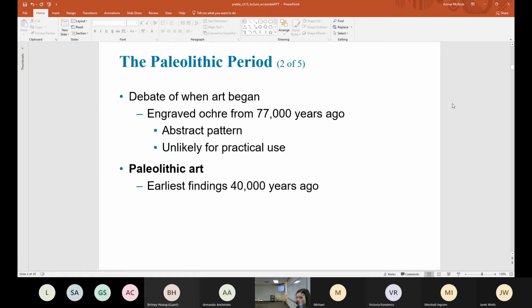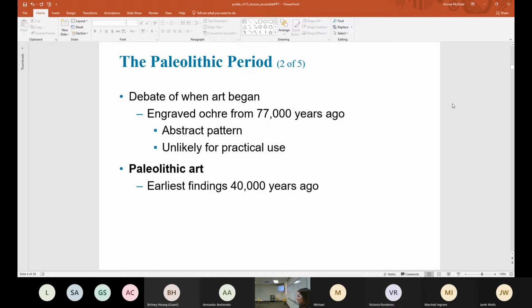So there is a debate about when art began, and that's because of the question of what is craft and what is art. But it is fairly agreeable that it is roughly 77,000 years ago. That is because of an engraved ochre piece, a piece of stone that has been engraved with geometric designs, that has been found in South Africa and had absolutely no purpose.